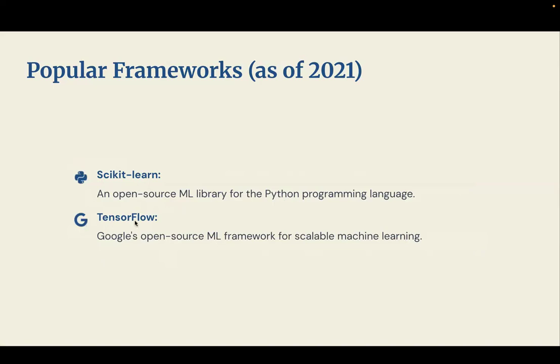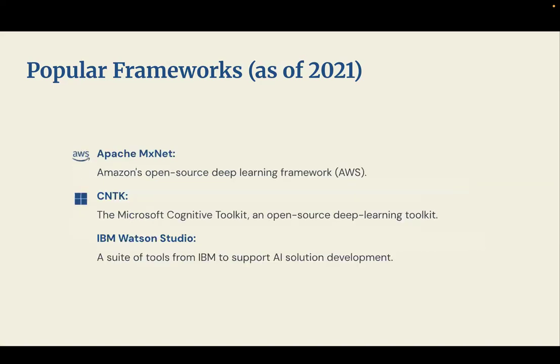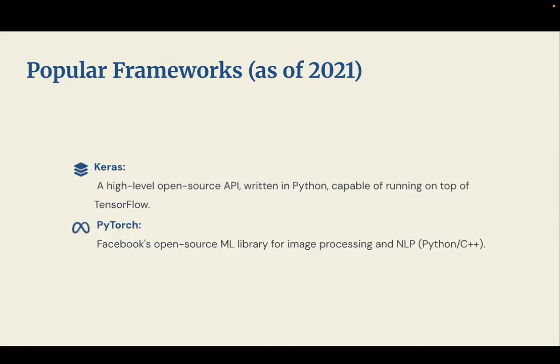Okay, and then TensorFlow. TensorFlow is developed by Google, which is also open source, so you need not pay for it. It is a machine learning framework for scalable machine learning. This is used to build big machine learning models that are capable of serving thousands and thousands of customers. So TensorFlow is one such framework that is actually popular in the market. So the tools that you see every day, ChatGPT, Gemini, or Claude, they actually use any one of these inside them. We don't know what they are using, but it would be at least one of these that is actually serving you.